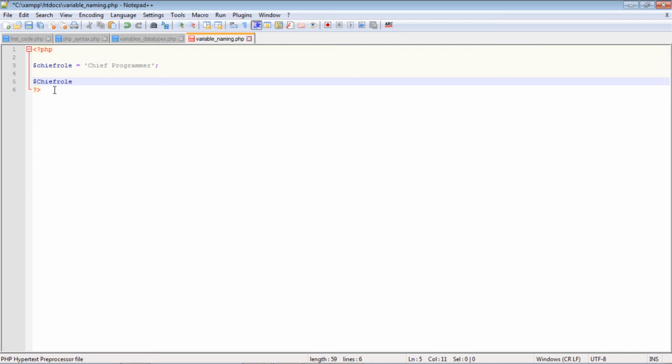Can you see that? What is the difference? This starts with the capital letter C, and this starts with the lowercase c. So you can see variable names in PHP are case sensitive.